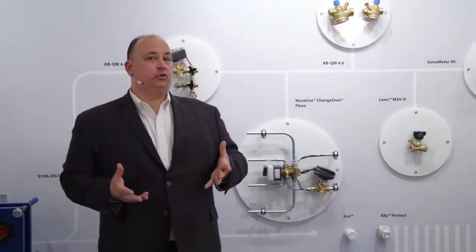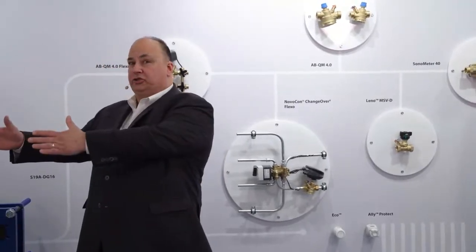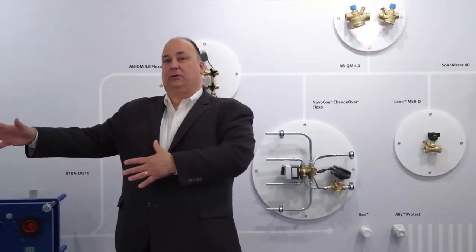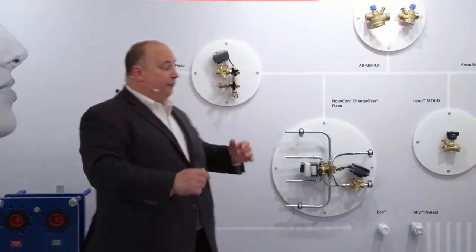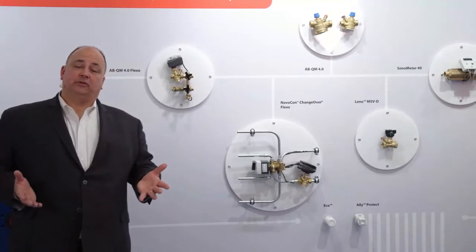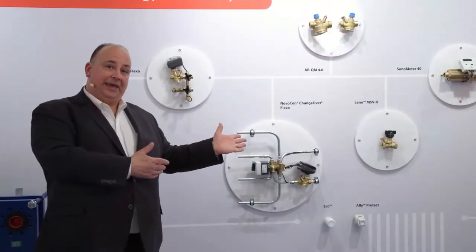Super, super critical that we do that again, well and efficiently. We can have the most efficient chiller with our TurboCore products and fantastic drives, getting the water just the right temperatures that we need and doing it super efficiently. If we bring it into the building and we do a poor job controlling it, then really all that energy that we're saving here, we're going to lose it on the back end.